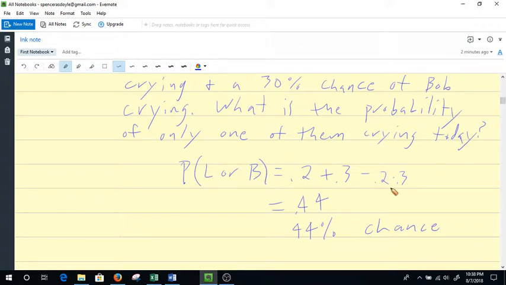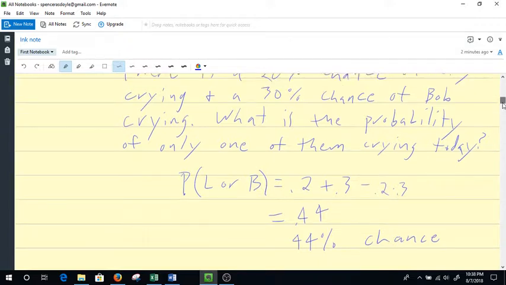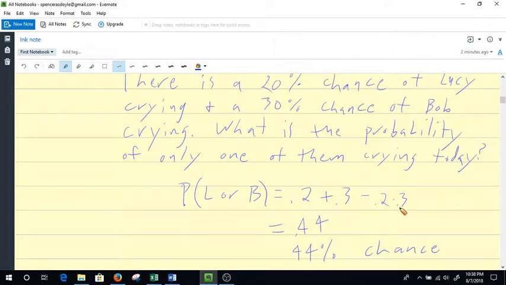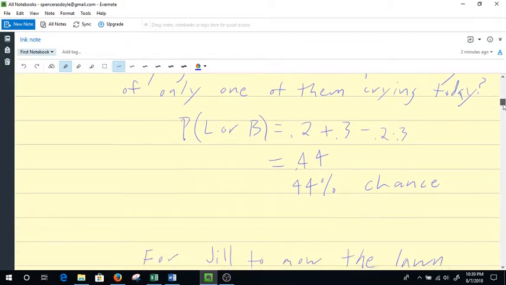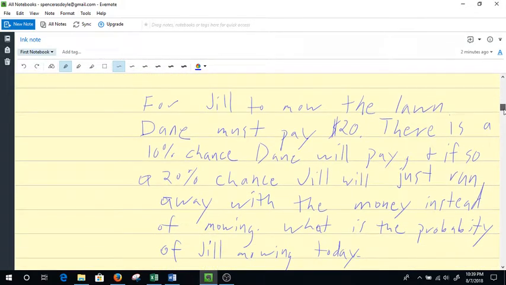The probability of both of them happening would be multiplied. So 20% and 30%, multiply these together and you would get 0.06. And then we had 0.5 here. So 0.5 minus 0.06 would give us 0.44, which is a 44% chance. That's the chance of one or the other occurring. And then we have conditional. So try to see the difference between these two.